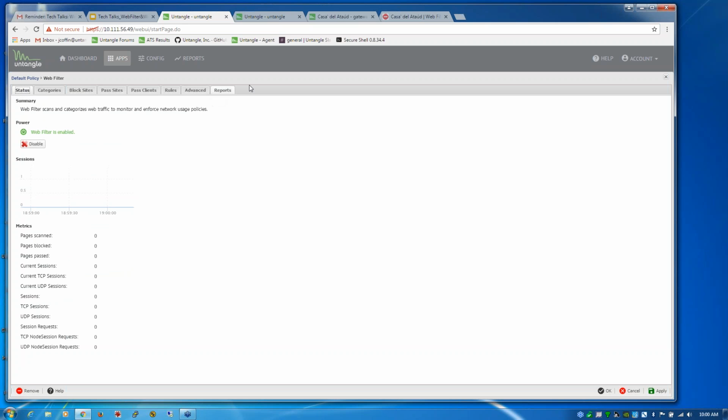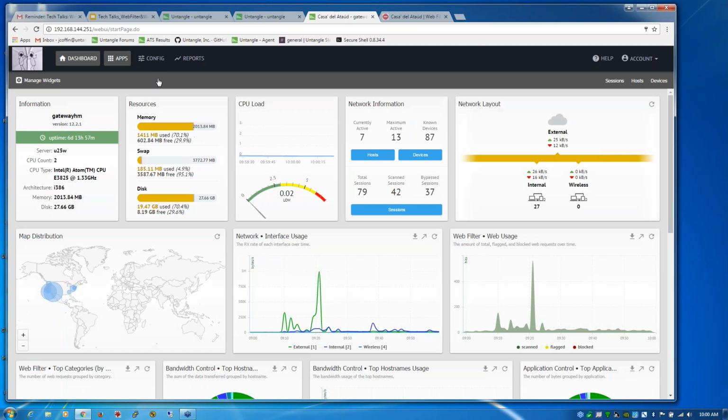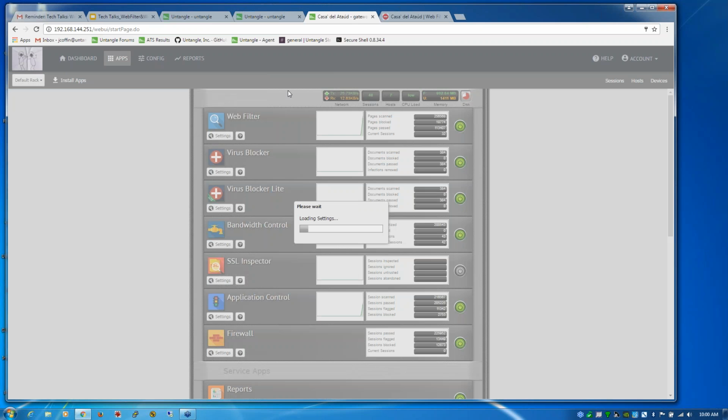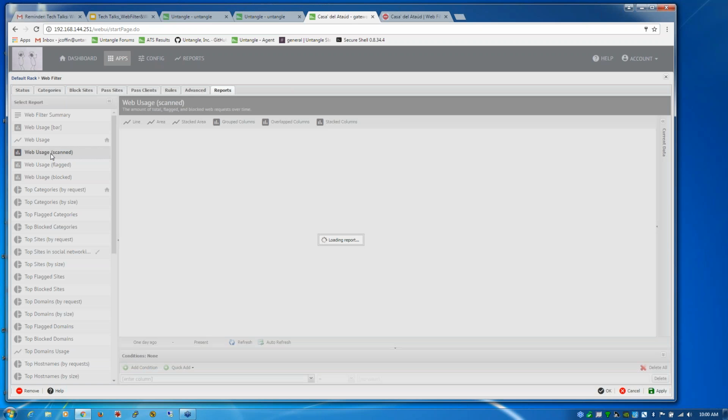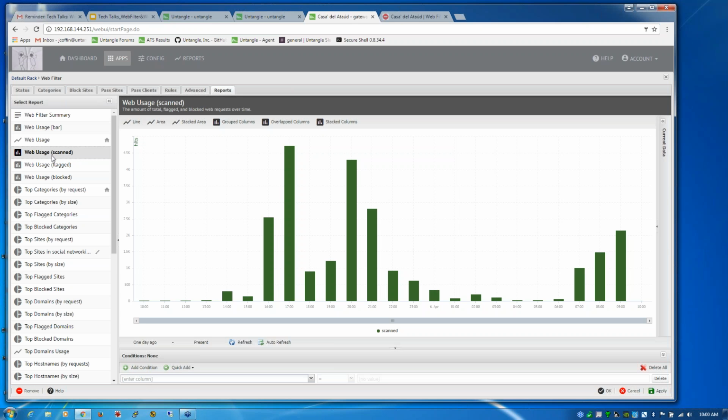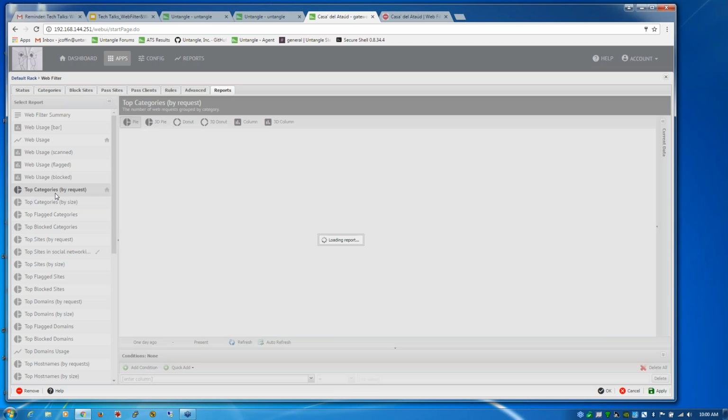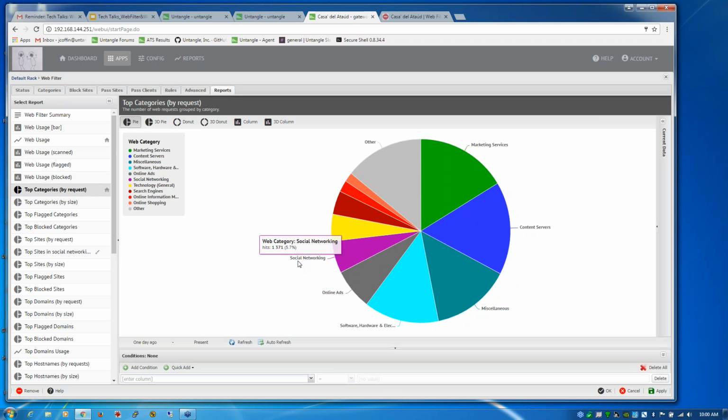Just a quick thing on reporting. I'll take a look at my own reporting. Again, you get to see pretty much the web usage. I mean, this is what you're going to expect. Towards the end of the day or midday, when you're at home, you're going to see a lot more web browsing. You can see the categories, and this is again based on the categories you've selected and what sites they're going to.